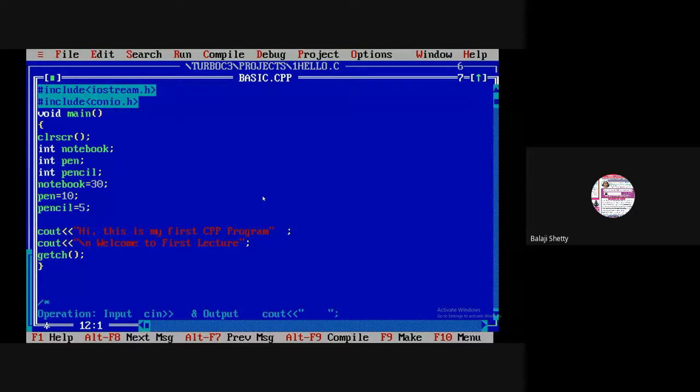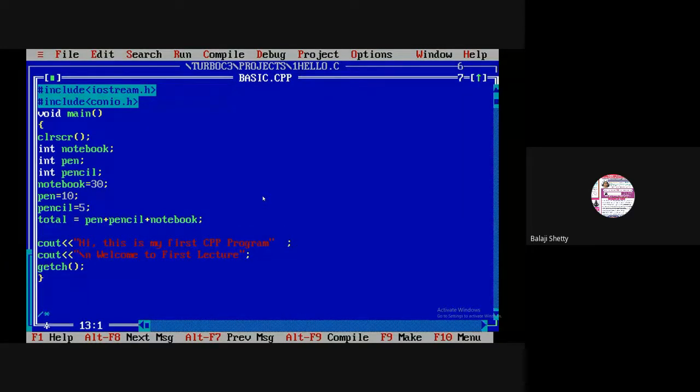Total. Now I need to print the total. Total equal to pen plus pencil plus notebook. Okay. Or you can write like this: total equal to notebook plus pen plus pencil. Or you can write total equal to pencil plus pen plus notebook.